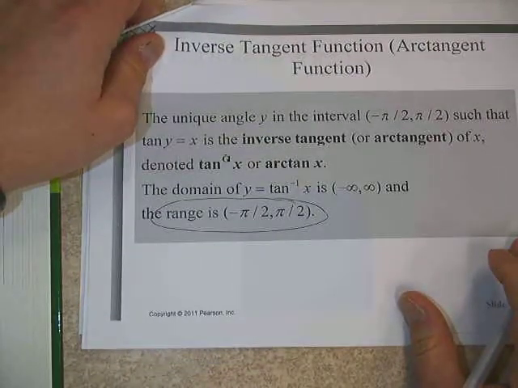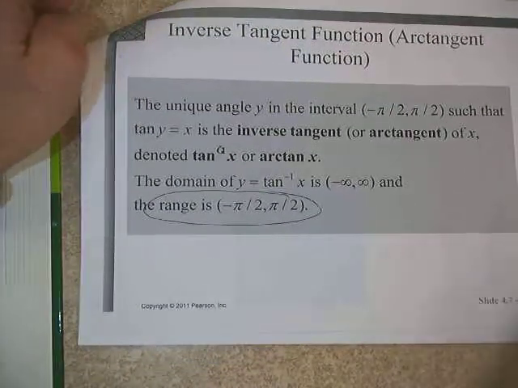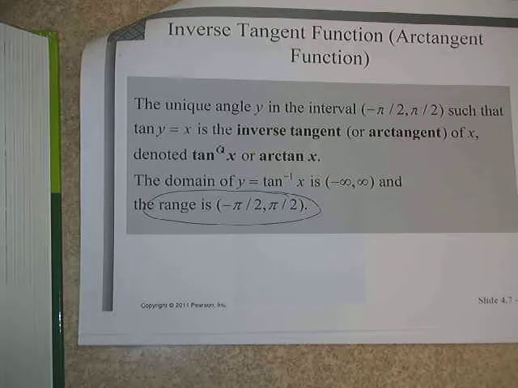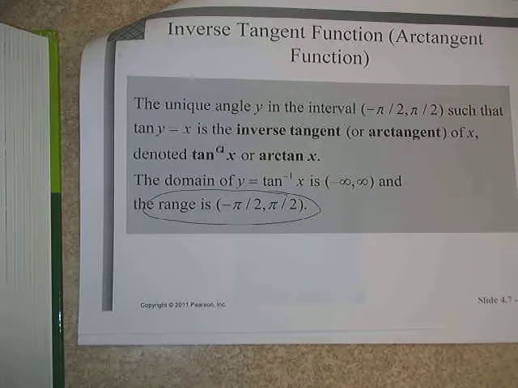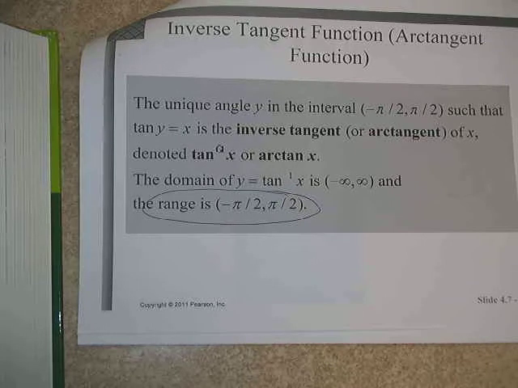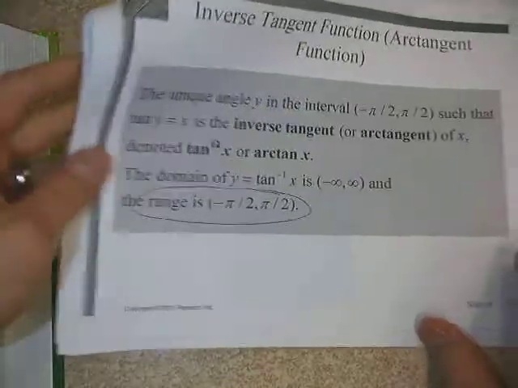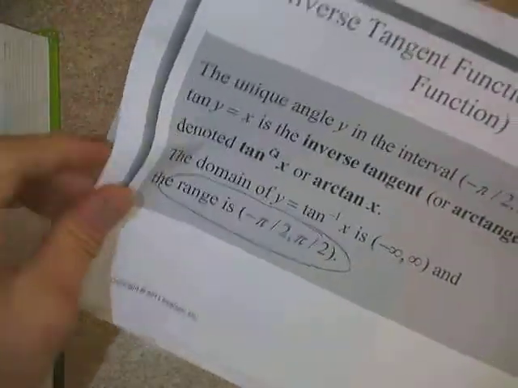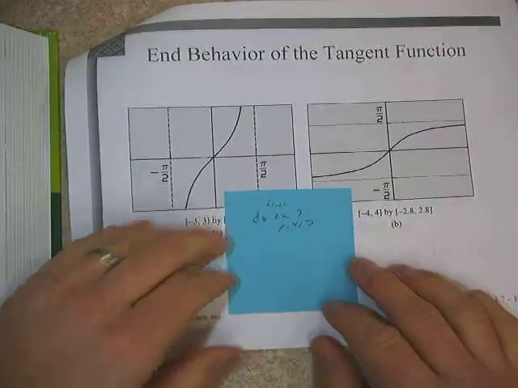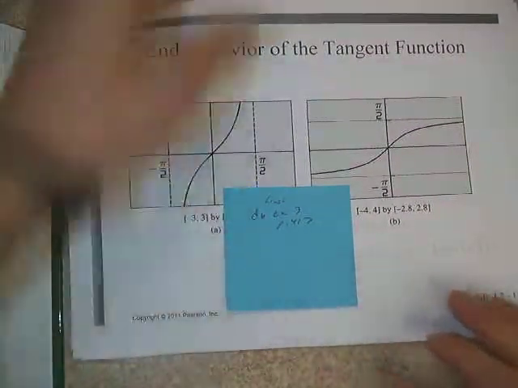Okay. And in dealing with a tangent inverse problem, we're going to follow the same range as we did for the sine. Okay, so both with sine inverse and tangent inverse, our restricted range here is negative pi over 2 to pi over 2. And the cosine is 0 to pi. Questions so far?